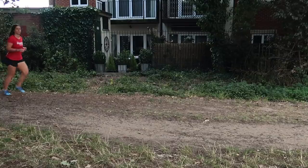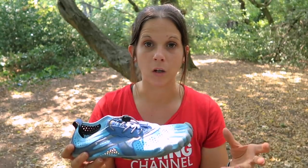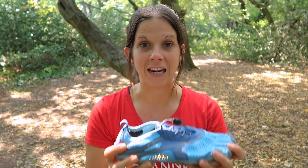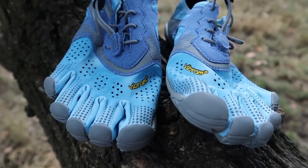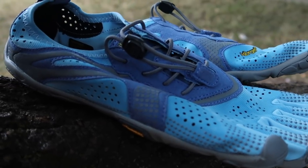It was a very strange feeling running in these. You really do feel like your foot is moving in a completely different way — using so many different muscles and bones compared to normal running shoes. Your toes fit into individual toe slots, and you measure the sole of your foot to get the right snug fit. They felt like a glove on my foot. Vibram also use recyclable materials in their packaging and have their own sustainability program called the Sustainable Way. This company is working really hard in the sustainability market, and as Vibram is the market leader in barefoot and minimalist shoes, we had to include them in this sustainable shoes roundup.